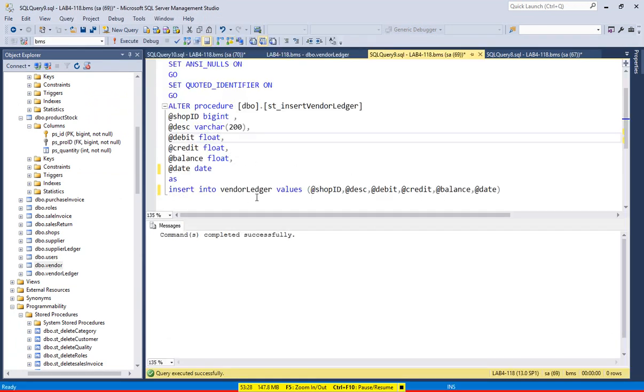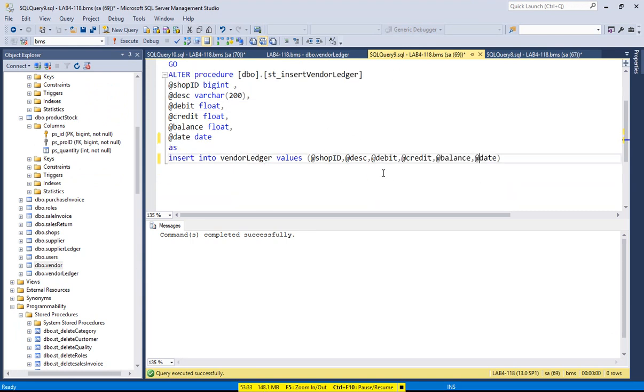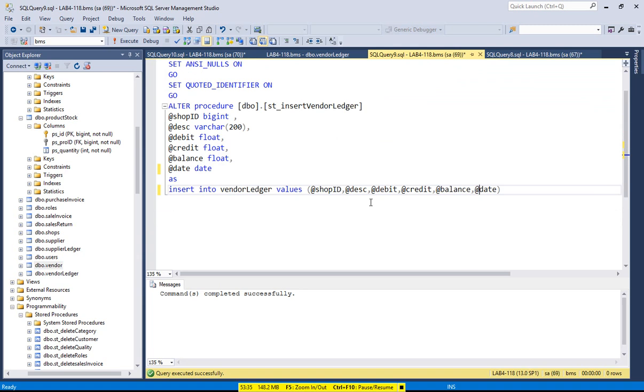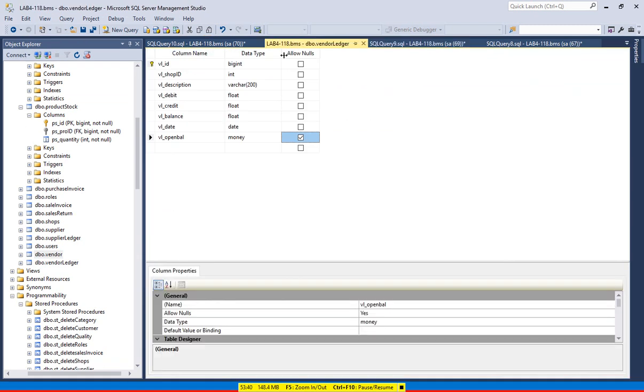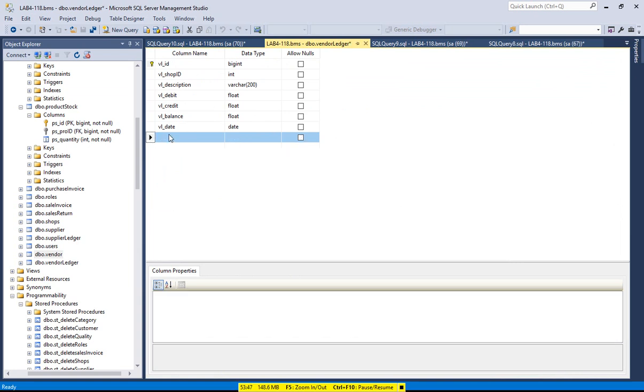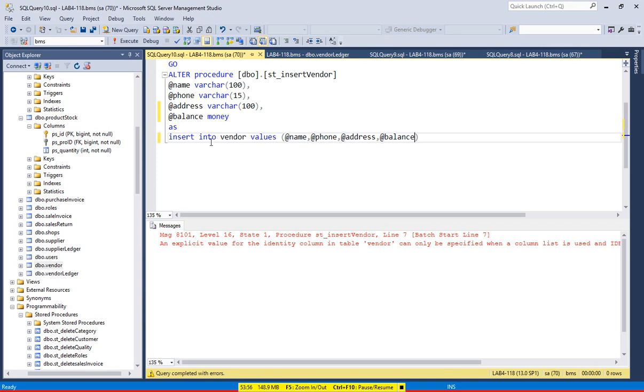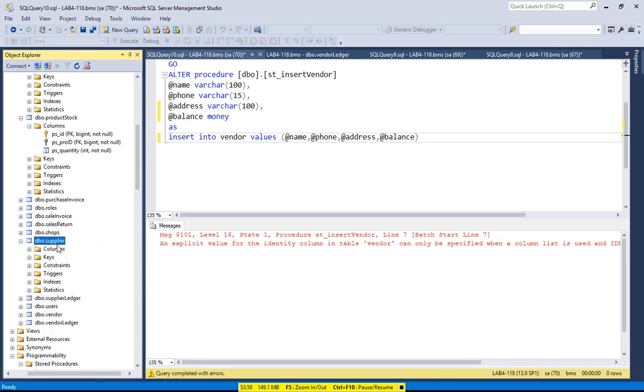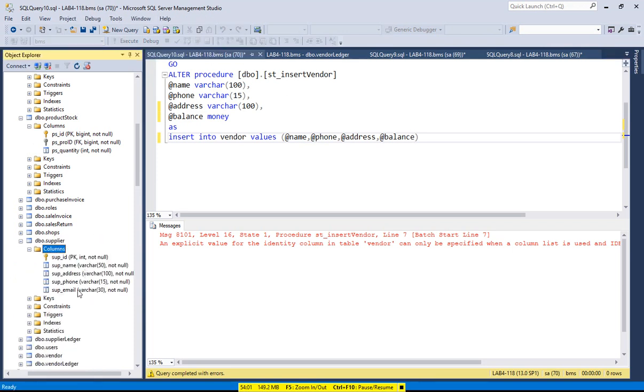Okay, I have specified it. Sorry guys, I've been recording for so long that I'm skipping things now, but no problem. We have added the opening balance in this particular window. Okay, so that's my mistake. You have to cut it, save it, and add it inside the particular vendor. Okay, let us see the suppliers first. In the suppliers, do we have the opening balance? No, we don't have the opening balance.